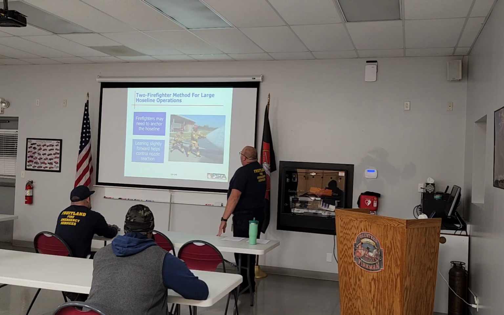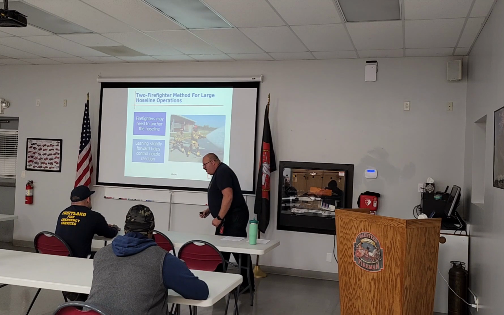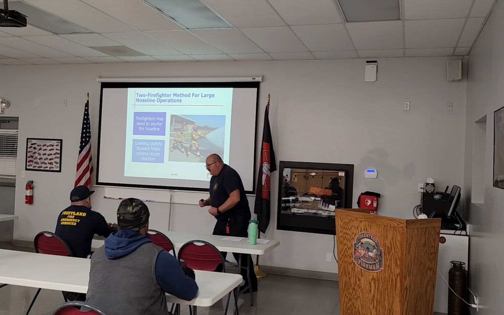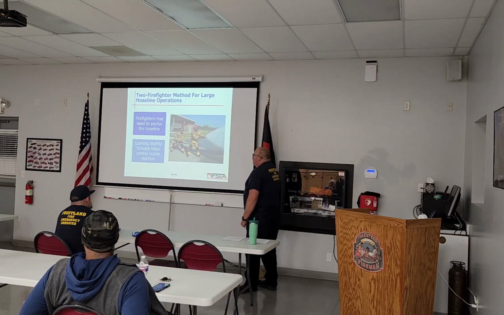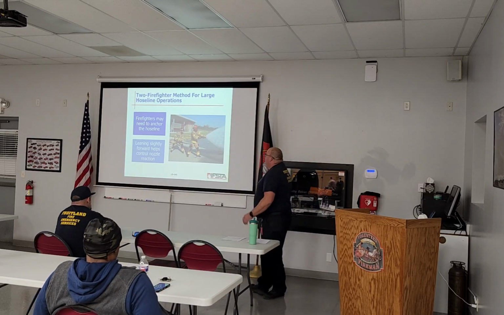Two firefighter method for large hose operations. Firefighters may need to anchor the hose line. Leaning slightly forward helps control nozzle reaction. So again, that's a stance where you're kind of leaning forward, because the pressure of that hose line is gonna knock you back and forth. You've got a good solid base, so you're not gonna be fighting against it as much.